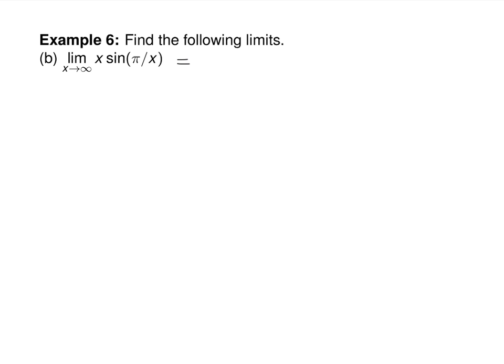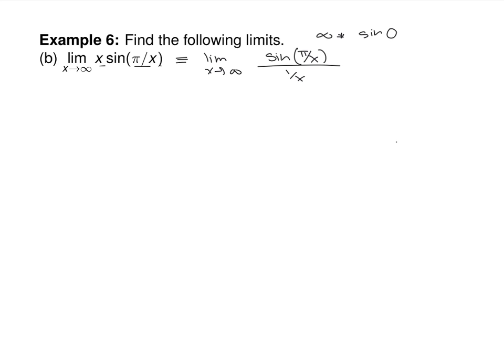First of all, is it an infinity times 0 that is just going to go to infinity? So obviously this x is going to infinity, right? This sine of stuff, pi over x goes to 0, yes? So this goes to sine of 0, which is 0, right? So that's going to be a 0 times infinity thing. Which one do you want to put in the denominator? The x, yeah. So when you rewrite this, it's going to be sine of pi over x over 1 over x.